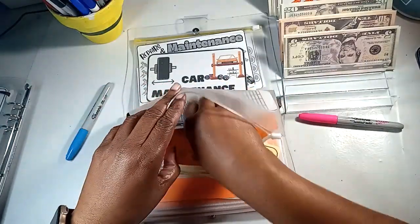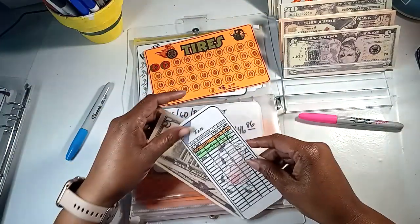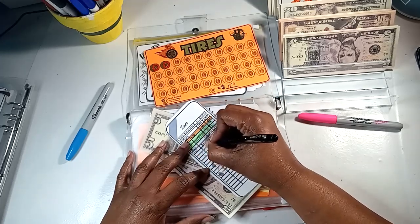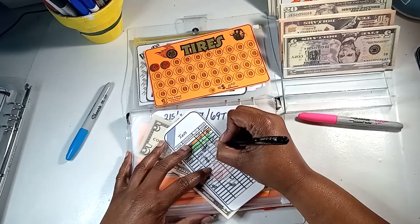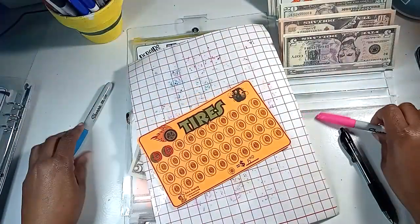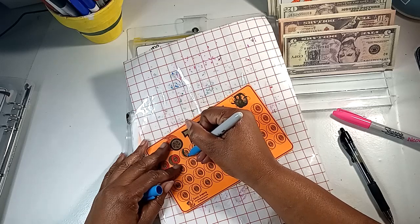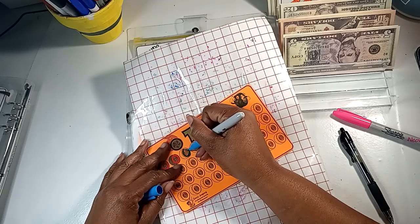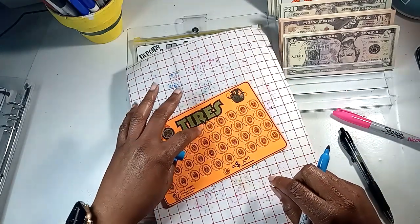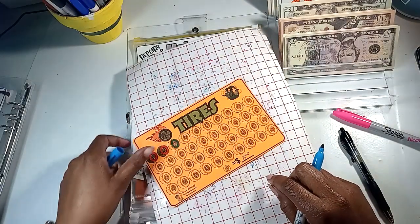That brings us to tires. In tires, we had $10. We still have $10 here. Oh, because we added money. So 9/17. Let's deposit another $10, which brings new tires up to $20. That's a big expense, and one that I don't mind building up this fund for. And I think before I consider this, let's see, 1, 2, 3, 4, 5, 6, 7, 8, 9, 10. That's 40. That's $200 on this one.